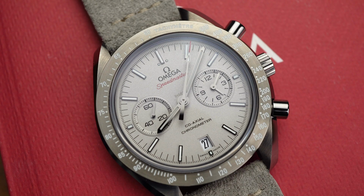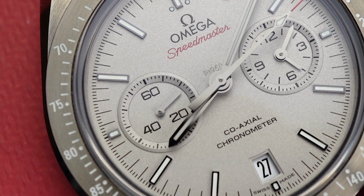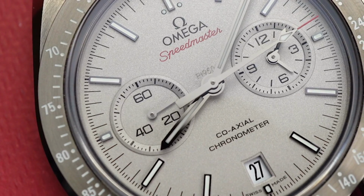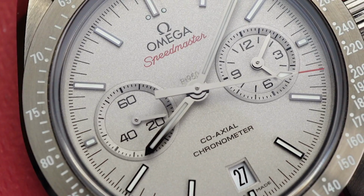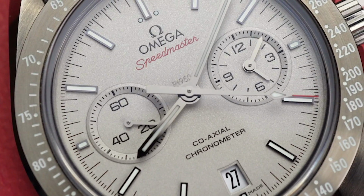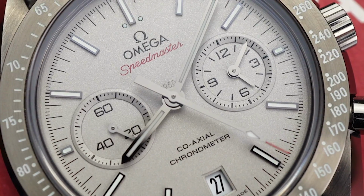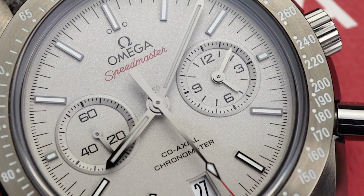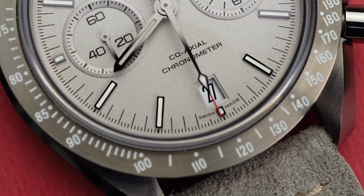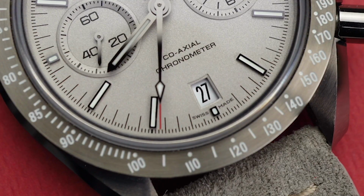The 9300 movement is a vertical clutch chronograph. There's a running seconds hand at 9 o'clock, the chronograph seconds on the central axis, and at 3 o'clock there are the chronograph hour and minute hands. I've actually been using the 3 o'clock register to track a second time zone by starting the chronograph at that time zone's midnight. I'm also a big fan of a 6 o'clock date. Pleasant symmetry.